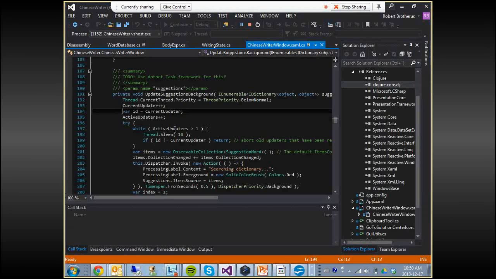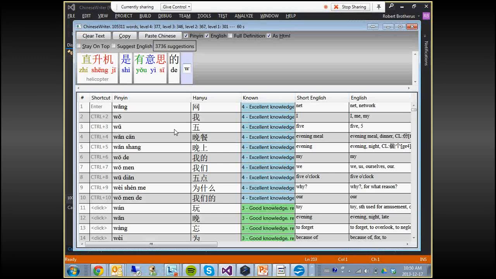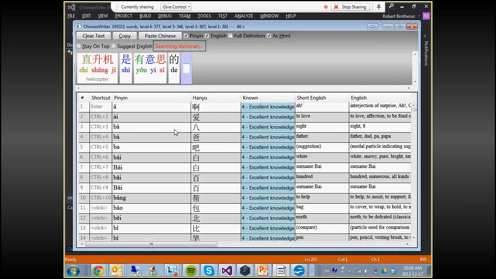But in any case, I think some of the plumbing I'm doing here, like the abortion stuff, could be more neatly done by using the task framework. Then I would need to use fewer of these state variables here, which would perhaps take care of the problem. Anyway, even though searching the whole 100,000 item dictionary can be slow, it doesn't matter because it will be done in the background.